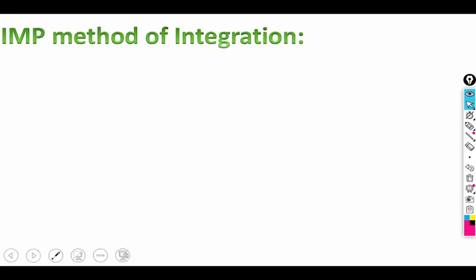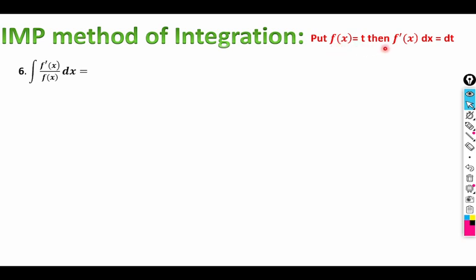Let me move to the next. Now the sixth is not a formula, it is a method of integration. So can you guess what the method of integration is? Yes, it is the substitution method. Whenever some function f(x) and its derivative f dash x are both present in the integrand, it is a method of substitution. So we can put f(x) equal to t and say f dash x dx is dt. So this integral will become dt by t. Integral of dt by t is log t, that is log of f(x). So this is the answer. So integral of f dash x upon f(x) is log f(x), that you should remember.